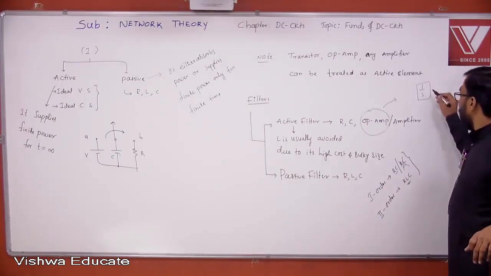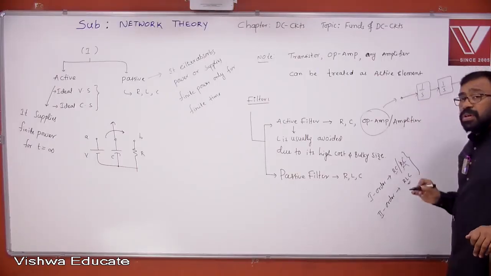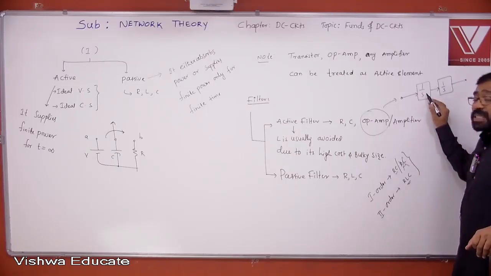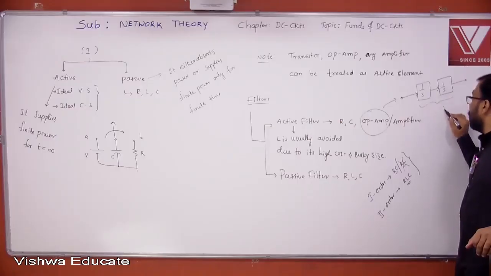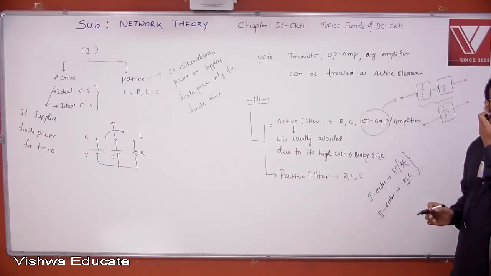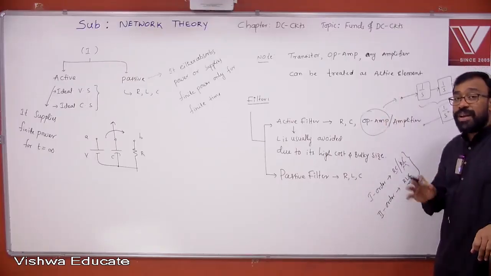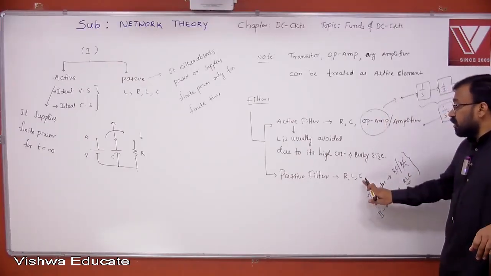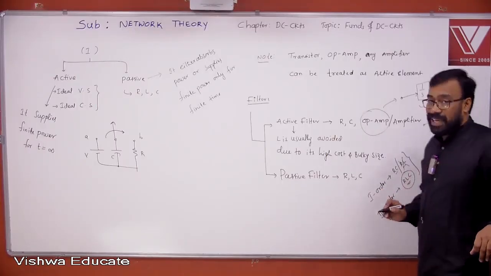If you have two op amps in cascade, what will happen? Tell me, all of you. One op amp is acting as an integrator, the second one is also an integrator. Together it is acting like what? 1 by S square. Therefore, you can achieve these higher order filters using operational amplifier. Understood, all of you? So don't worry about that. The op amp can take care of that higher order case. But here, just using capacitor cannot do. That is why in higher order case we go for RLC or simply LC combination.